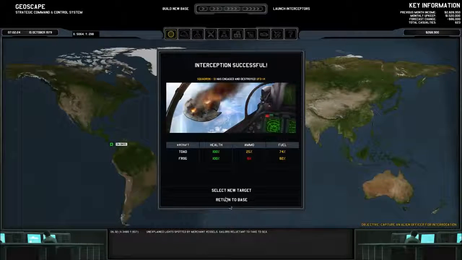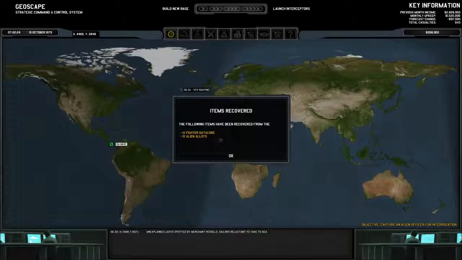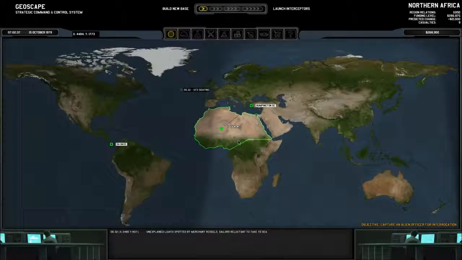I don't know how well it's going to work out. Okay, it worked out just fine, so I'm going to return to base. And, alright, we got +1 fighter data core and alien alloys, which is sweet. And I don't think this is a crash site. It's only a fighter, so you don't actually get to go and do it.